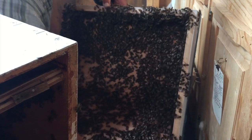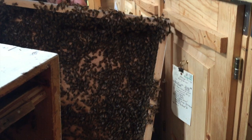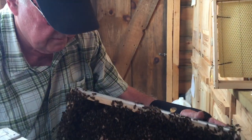So you think the queen might be in there, huh? How do you know, right? They seem to be bunched in one. These bees seem to be small to me.